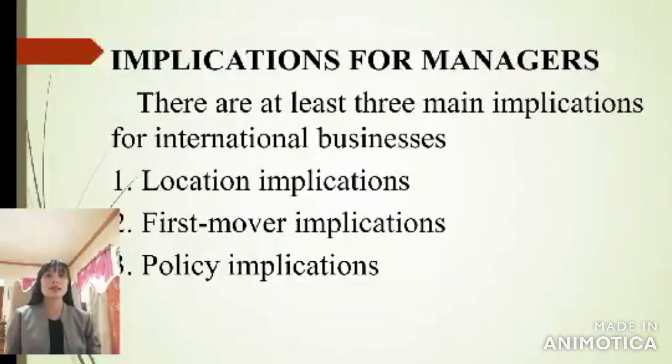Last is the implications for managers. There are at least three main applications for international businesses. These are the location implication, which means that different countries have advantages in different productive activities. Second is the first mover implication, which means that firms that establish a first mover advantage in the production of a new product may later dominate global trade in that product. Lastly is the policy implication, which means that government policies on free trade or protecting domestic industries can significantly impact global competitiveness.